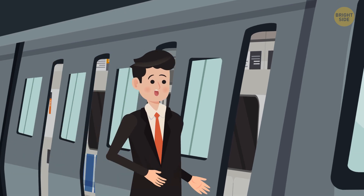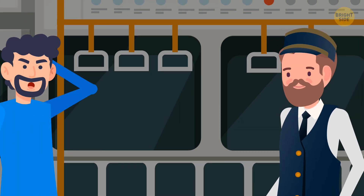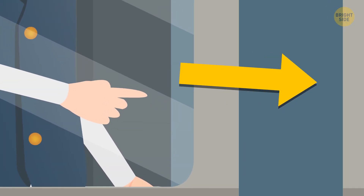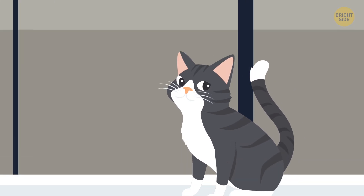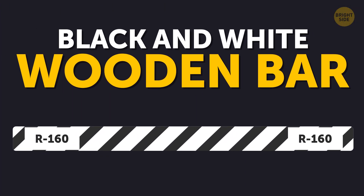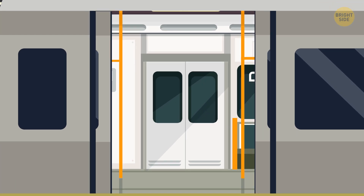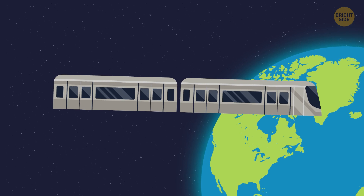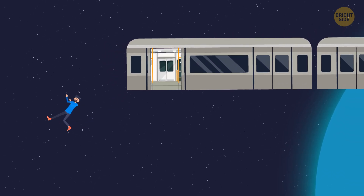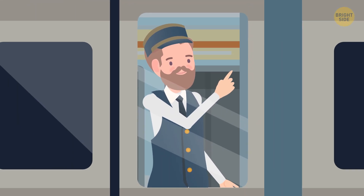New Yorkers are often too busy to look around as they board a subway train, but those who dart a glance at the train conductor usually notice something curious. At stations, a subway conductor would always point their finger out of the window. In the middle of each subway platform in New York City, there is a striped black and white wooden bar. If this zebra board is lined up with the conductor's window, it lets them know it's safe to open the doors — crucial, because if the train stops in the wrong place, either the rear or front car may end up in the tunnel. Conductors must not only look at the board but also point at it, proving they're paying attention.